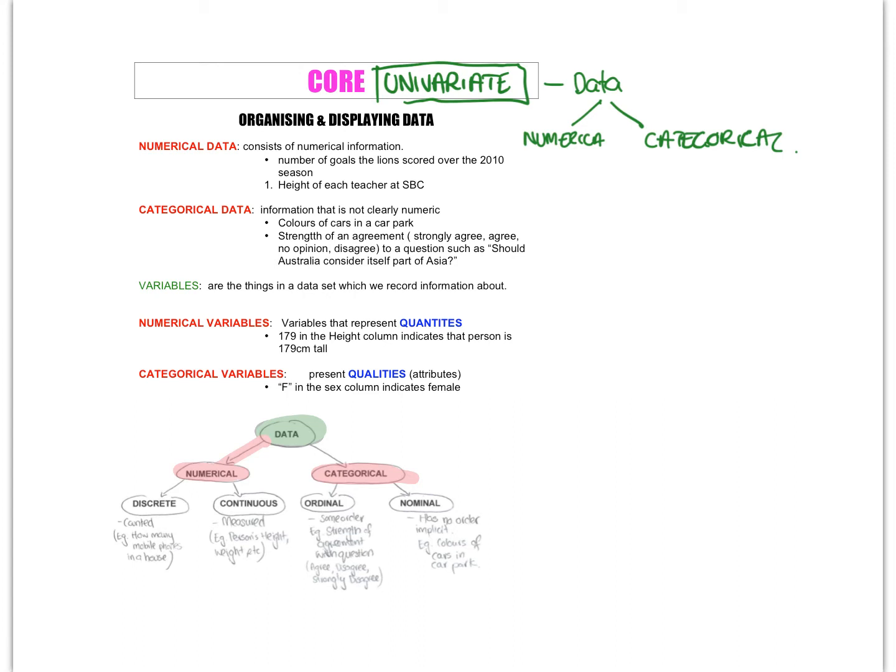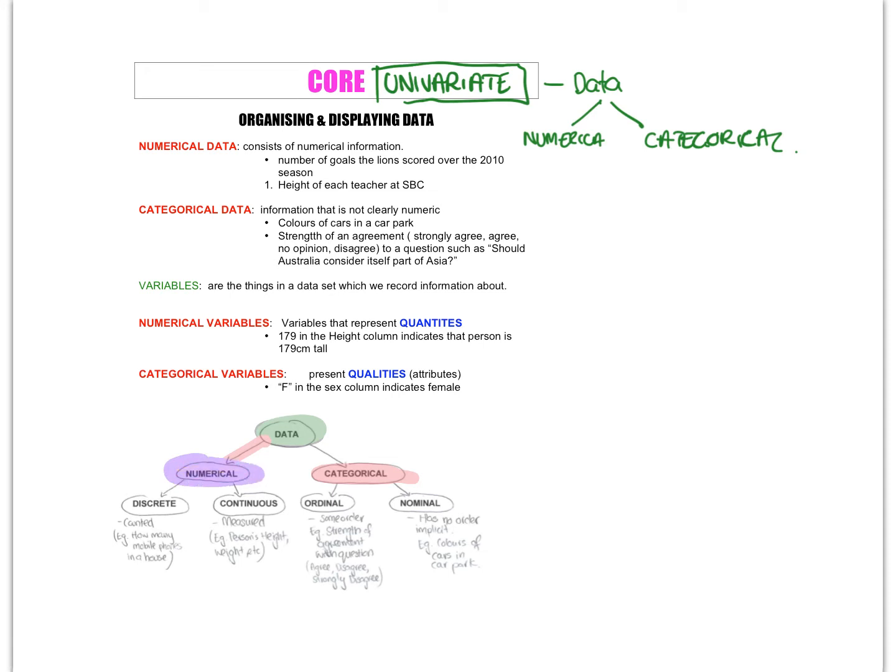Categorical data is when it's a category. Say you have your eye colour or the suburb you live in. That's all like a category. Okay, so there are still things we could collect, but it's categorical. Now these two break off into two separate categories each.